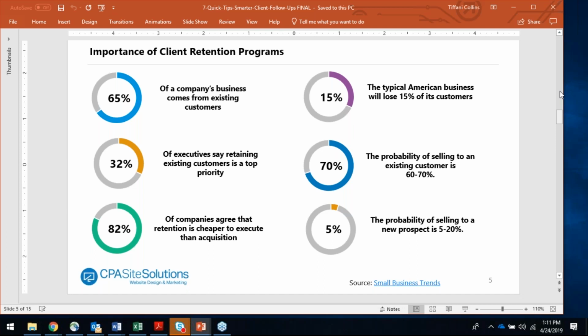It is infinitely less expensive to upsell somebody who already trusts and loves working with you. And the reality is that we have to grow those relationships because we are really up against some tough numbers when it comes to new client acquisition. We can help you with that, but you want to make sure you're doing both.